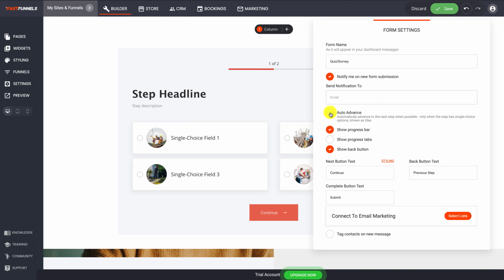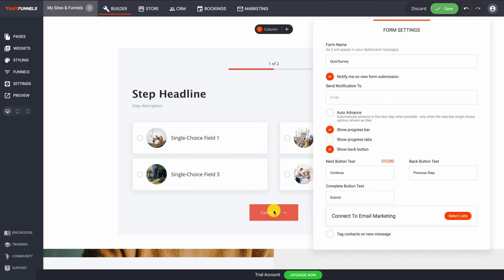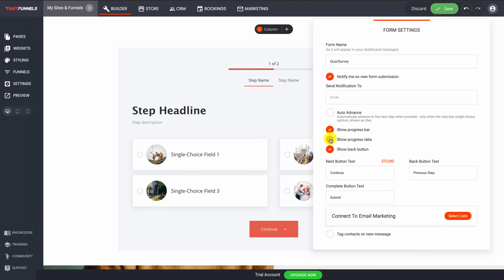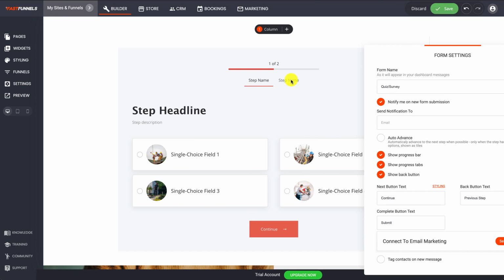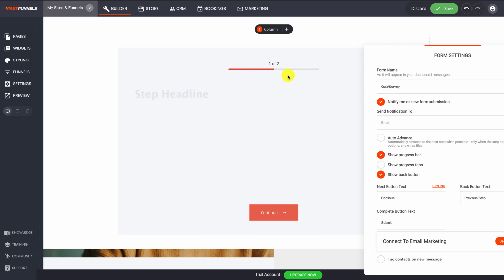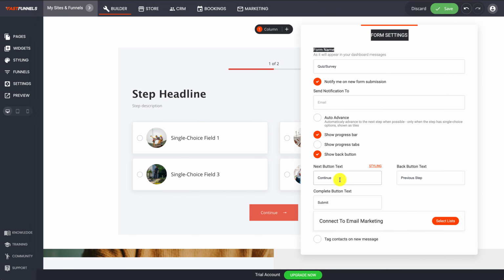You can auto advance people where possible as well. As soon as they've selected, did you see how the button to go next has gone? That's because we can auto advance. Instead of them pressing continue, they've selected their choice. Bang, now they're straight through to the next one. You can have progress tabs there as well. Just here, you can see we're on step 1, there's step 2, so we're showing them what's coming next in the quiz or survey. You've got your continue button, previous button. Once again, complete freedom over styling of everything here.